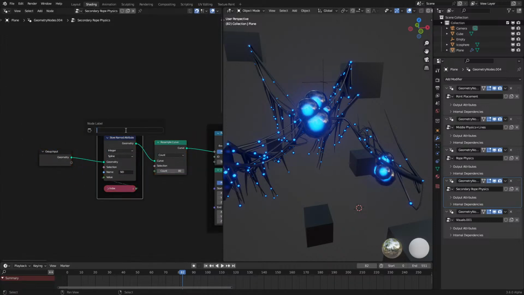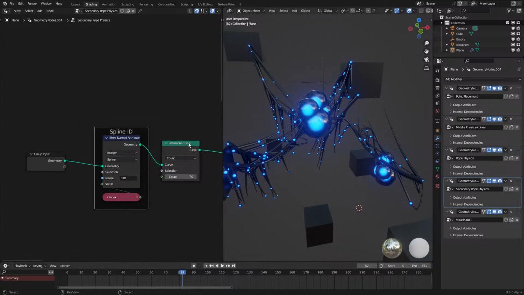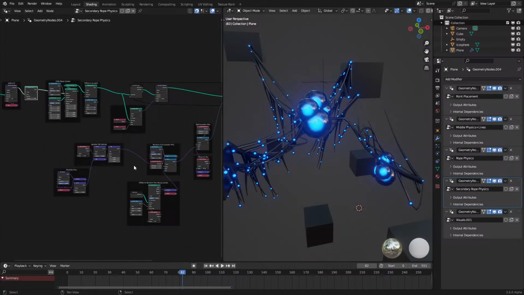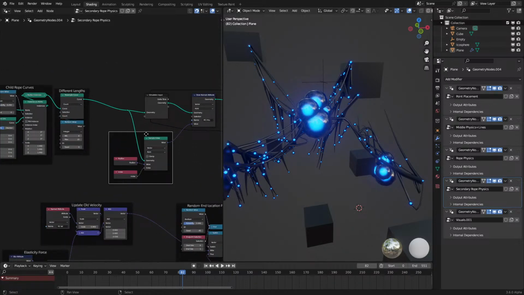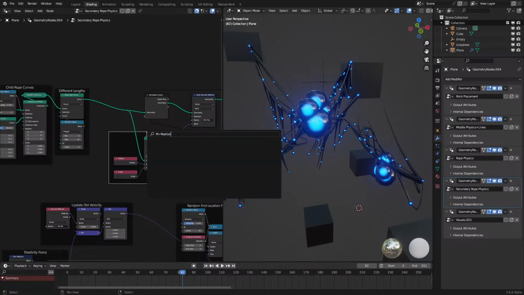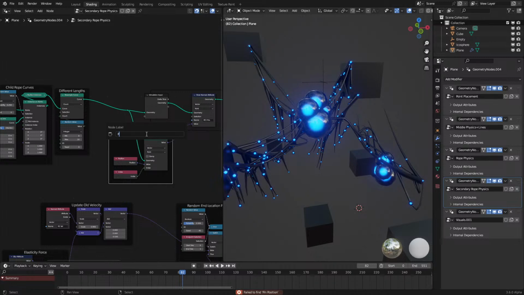This ID, this will be line ID. And that's just the resampling. Let's see, this will be pin position. Dang it. Pin positions.